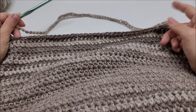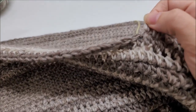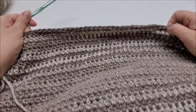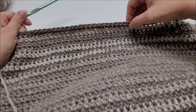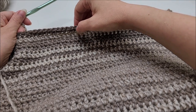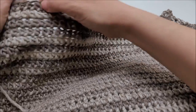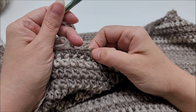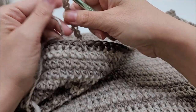And now we're going to skip 30 stitches. So here's where I put my last half double crochet. Starting with the next one is number one, we're gonna count over 30. And then we're going to put the half double crochet into the 31st stitch. So make sure you count correctly so you're not off.